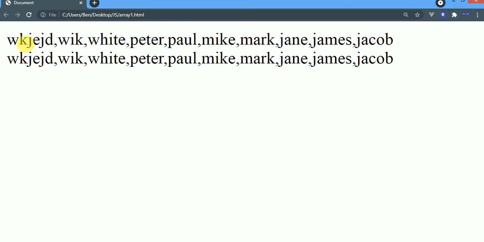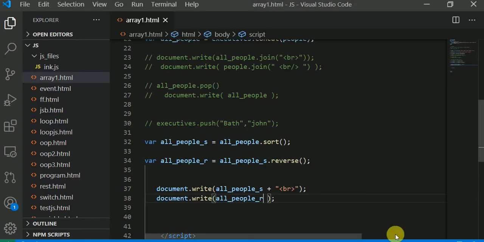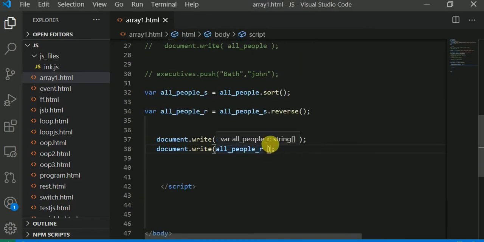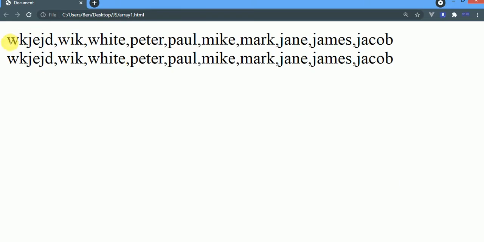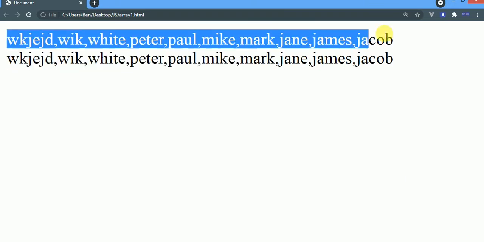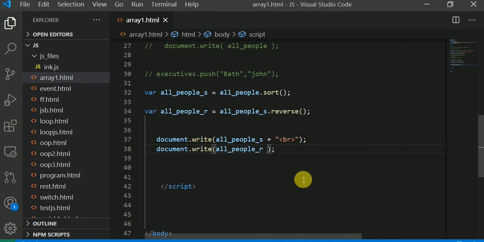Let me go back to this code. The one for sorted is like this. It's sorted and reversed both of them, I think.